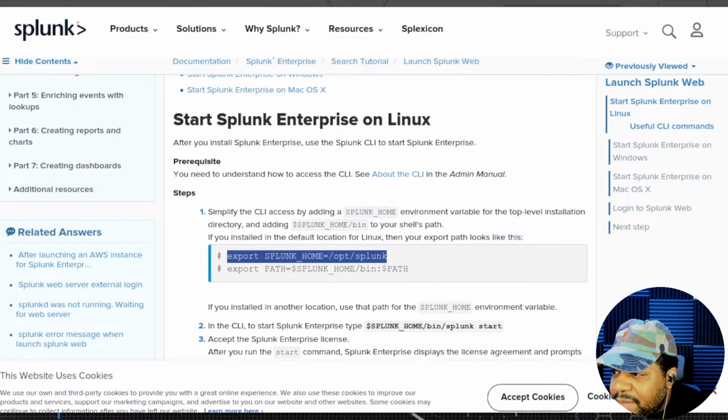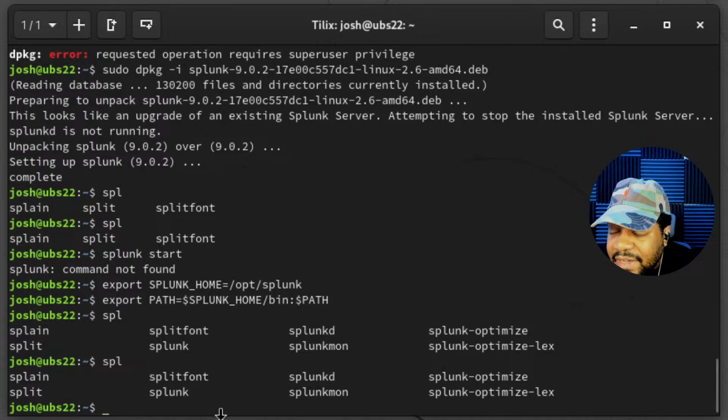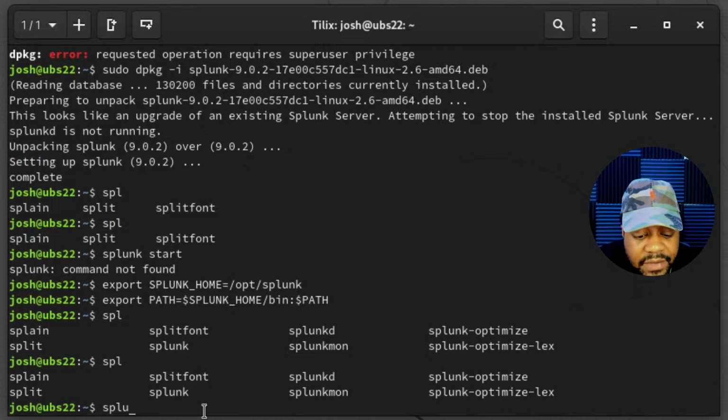And let me switch over to my terminal right fast. As you can see, that's all I did was run those commands. I keep switching back and forth between screens. But as you can see, Splunk is there. So now we can run those Splunk commands.